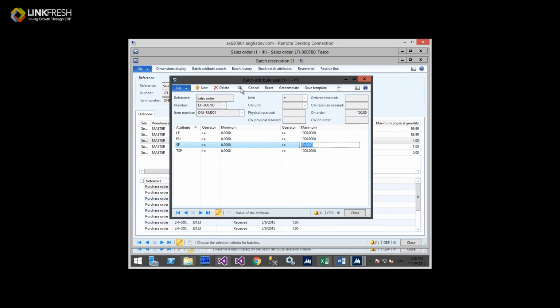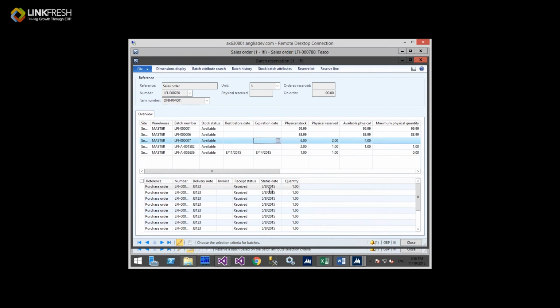Therefore, I'm going to reserve the stock according to that known value. The manager can open the batch reservation function, enter the batch attribute search value for the sweetness factor, say that minimum must be 1, maximum must be 5, and apply this attribute search template, having on-hand stock filtered according to the batch attribute criteria and making the reservation against the sales order.